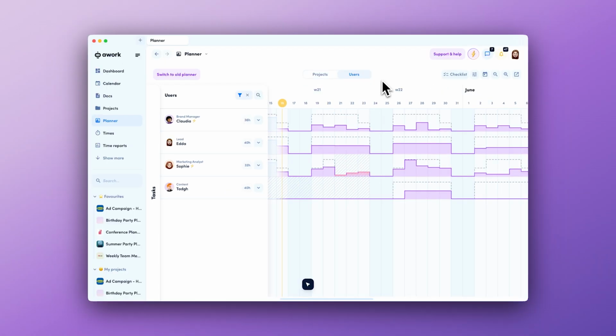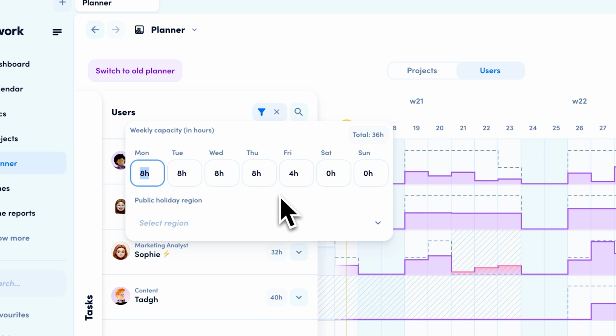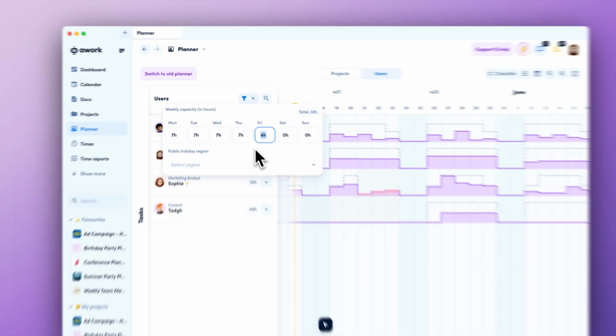Your team setup is also crucial. Define your users' availability. This ensures daily capacity is displayed correctly, and users aren't being assigned 8 hours worth of tasks when they're only available for 4 hours that day. If you frequently receive spontaneous requests, consider not planning your users at 100% of their available capacity. Rather, leave a little bit of wiggle room.